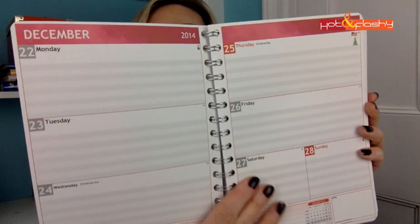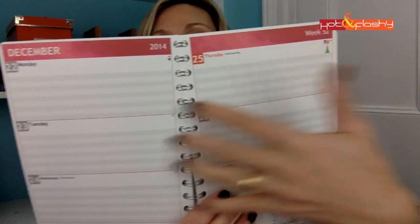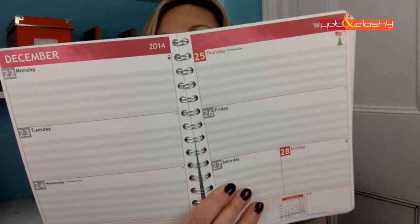Then these pages, you can even customize whether you like your days to be across like I have them, or in columns. There's about 4 or 5 different layouts to pick from. You customize the artwork up here in the headings, what kind of colors you want inside, whether you want these alternating lines of gray and white, everything down to the slightest detail of where you want the weekend to be.